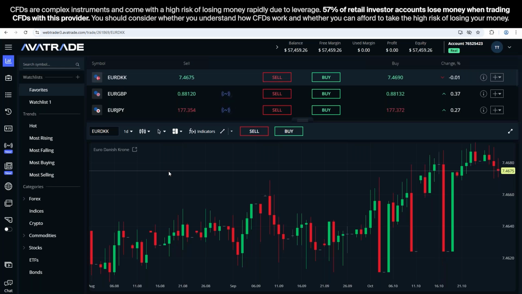Now, before we jump into the technical analysis side of things, it's important to keep in mind that there's some big fundamental news going on right now. Coming up soon, within the hour or so, we'll have a rate decision out of the US, and it's expected the US will be cutting the interest rate.